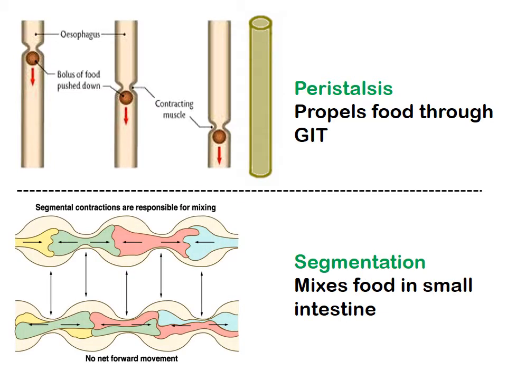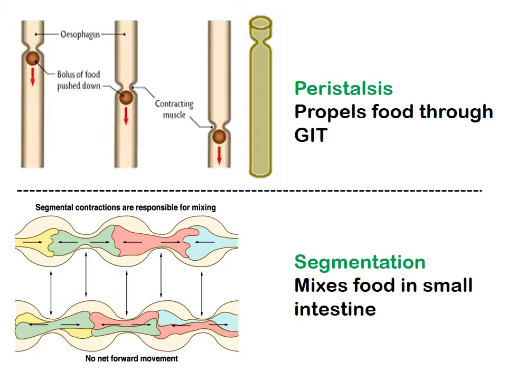There is another type of contraction called a segmentation contraction, which is usually seen in the small intestinal segments. You can see that with segmentation contractions, in the whole bulk of the bolus in the intestine, there will be alternate relaxation and constrictions. These are the constricted segments and these are the relaxed segments. In the next few seconds, you can see that it alters. This part which was relaxed has now become constricted. And here you see that this part which was constricted has become relaxed.